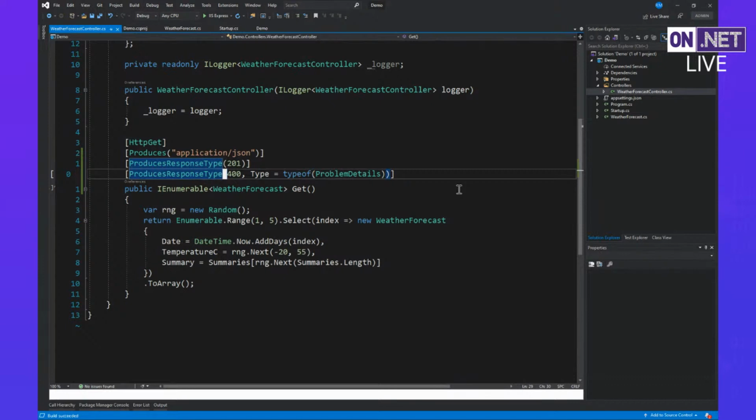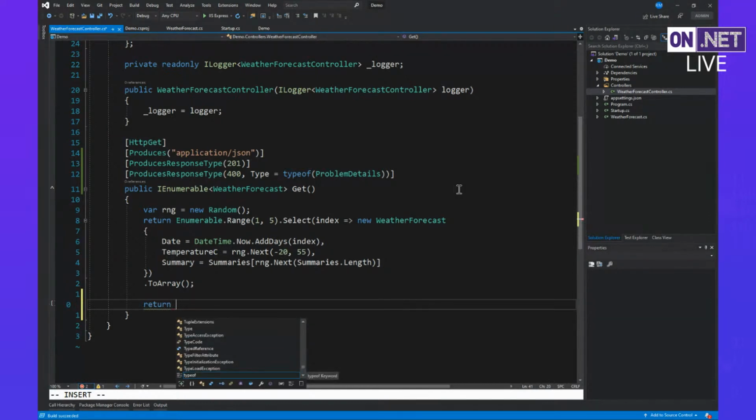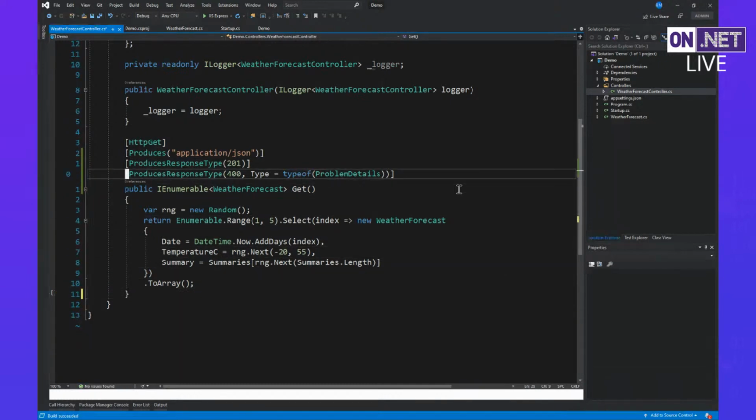There's really no other way at the moment, because the way that you typically implement response codes within one of these methods is you'll use one of the different methods on the controller. So you might use OK, which is going to be a 200, or you might use created, which is going to be a 201. Because that's actual runtime code, there's no easy way for something like Swashbuckle to figure out what different return types your operation is providing. So this is one area where it is really up to the developer to document your response codes using these attributes that are provided from ASP.NET Core.